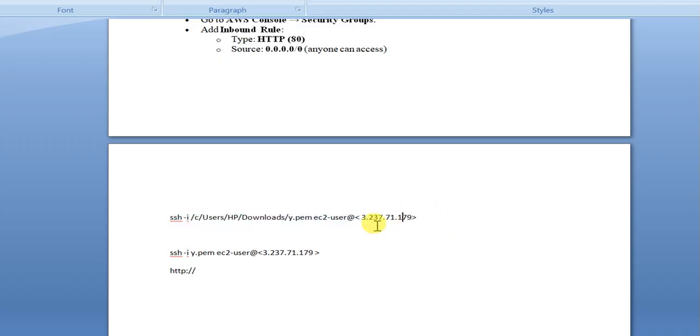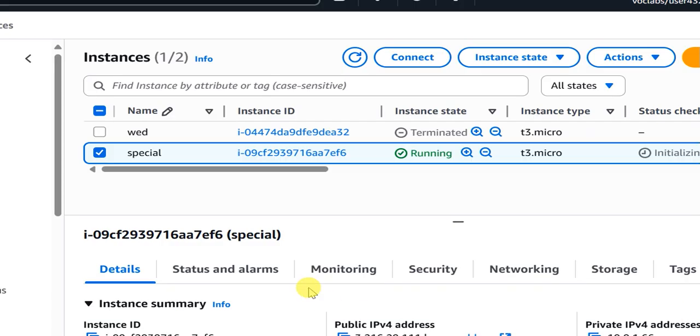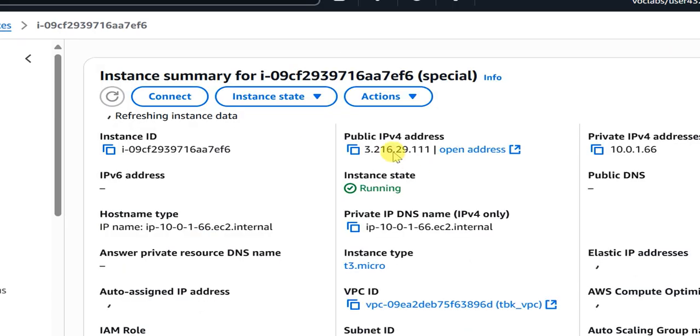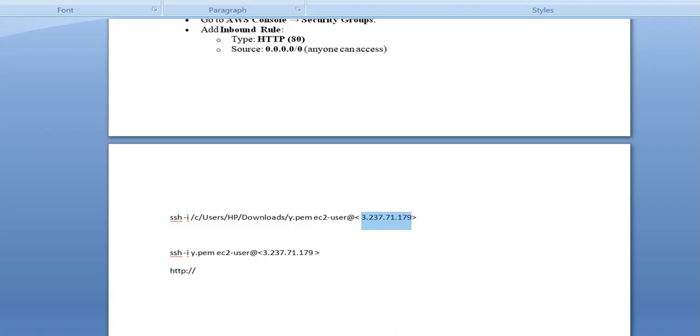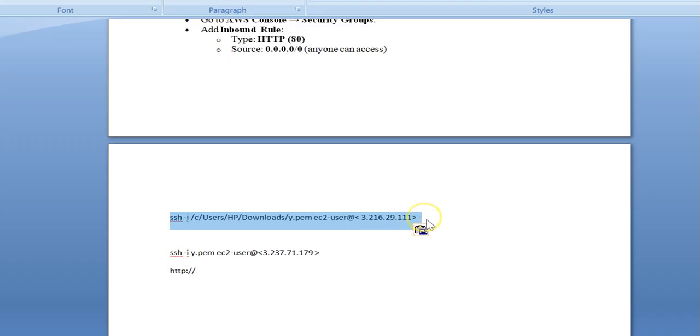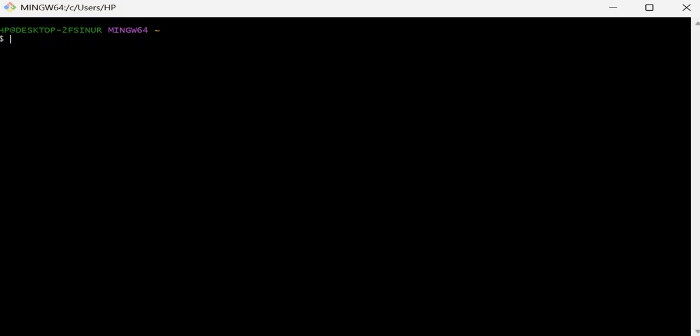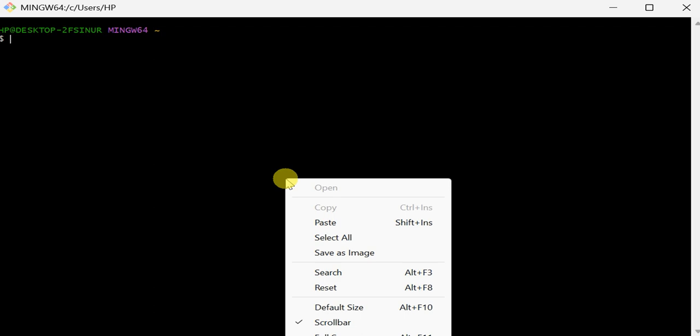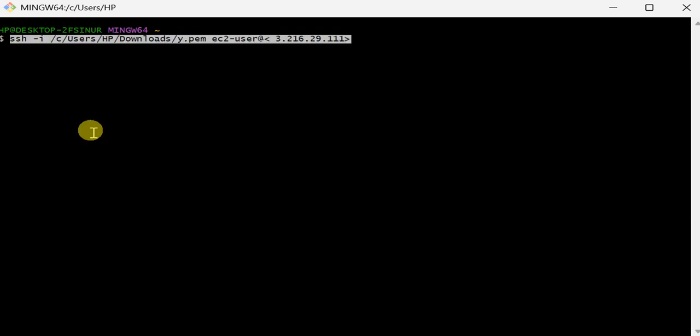Here we have to copy the password. So IPv4 public IP address. Go to instance. Our instance is this one. Copy the public IP address and note it down here. Copy here and take this SSH command. Accordingly, you have to paste it here. My laptop user is HP, that's why I took it. The .pem file is available in the downloads.